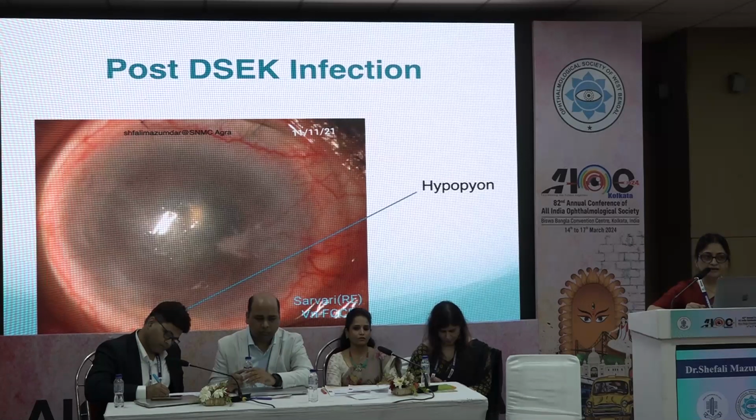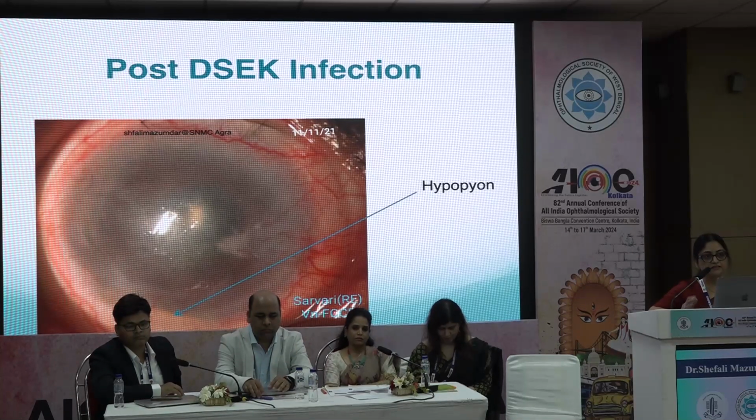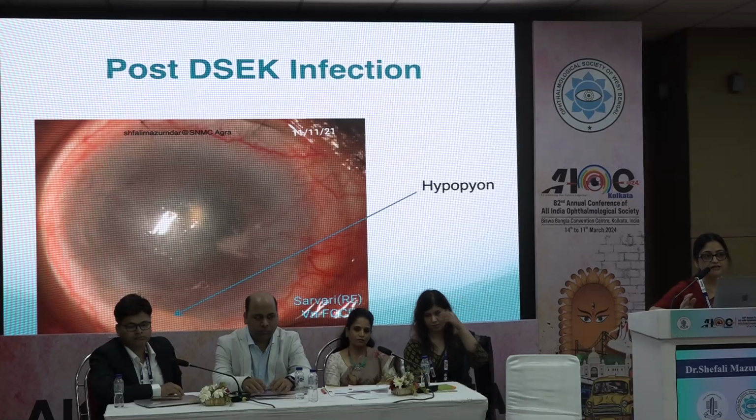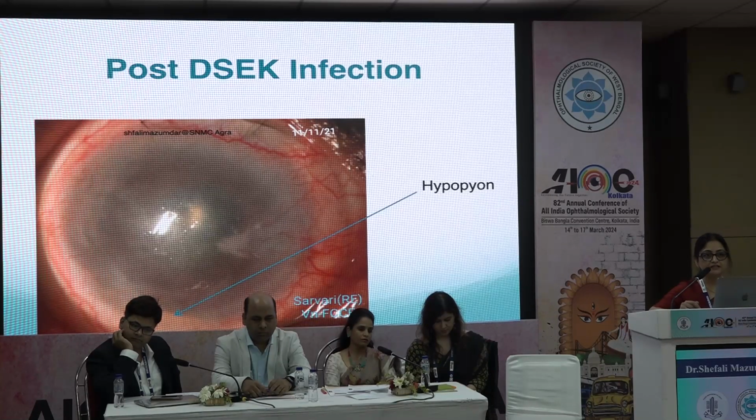Post-DSEK infection is not that common. But in this case the patient was suffering from other systemic illnesses like uncontrolled diabetes, was on dialysis, and was not very compliant with follow-ups and medication. So she developed an infection. And in this case, I made a scleral tunnel for graft insertion, and I found that it was not self-sealing. So make sure your tunnels are self-sealing whenever you make a scleral tunnel.